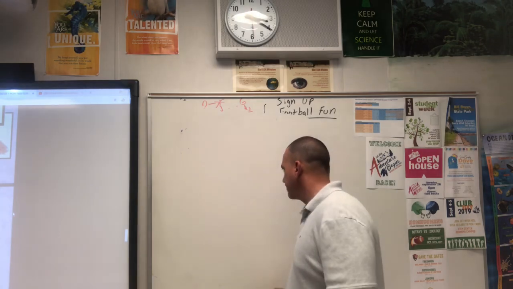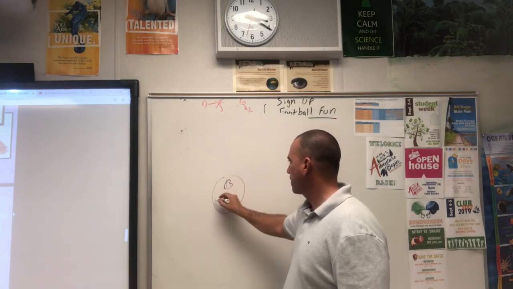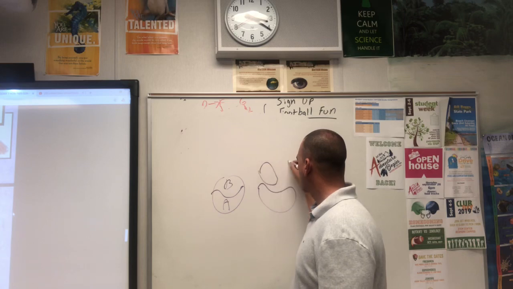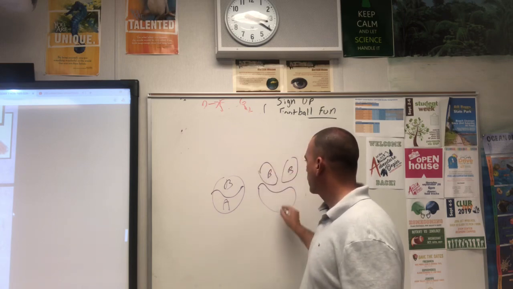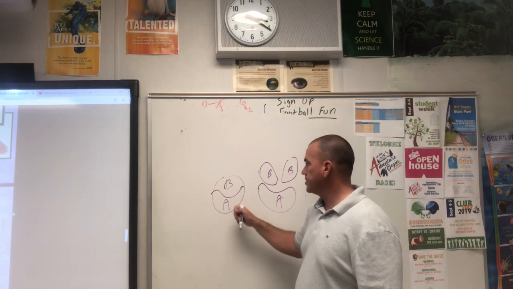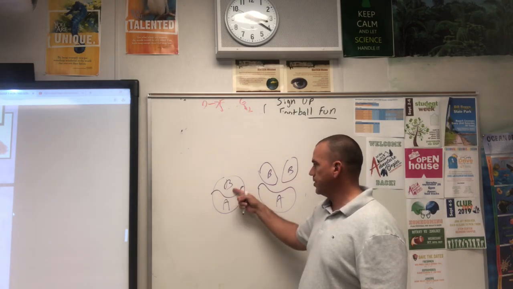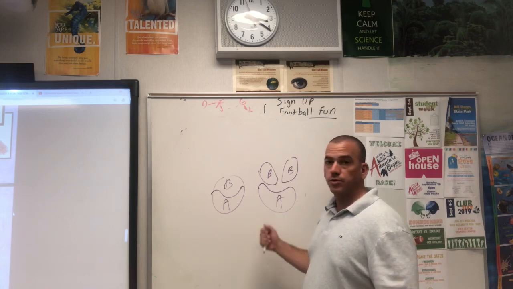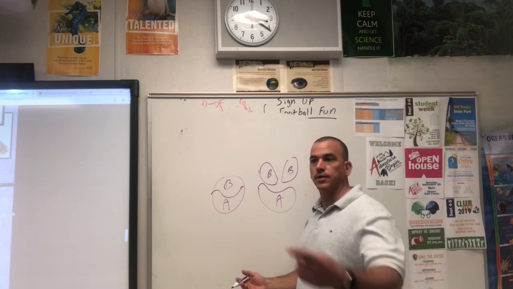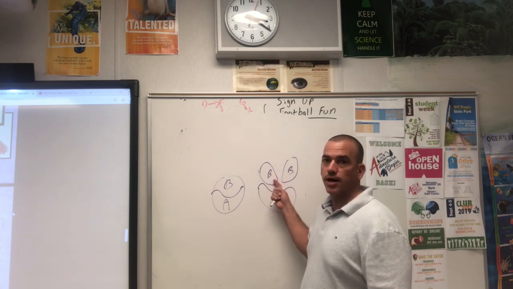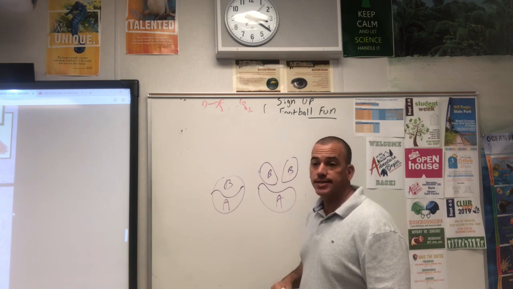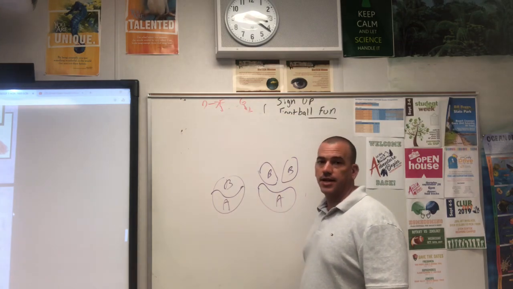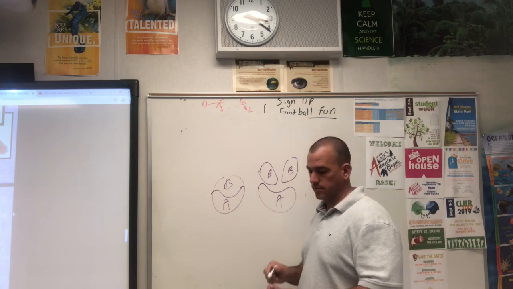If I drew something like this up, and then the next drawing you see is, which one is the enzyme and which one is the substrate? So here's A and here's B. Next thing you know, B got broken up, but A stayed together. Which one would you say is a substrate? Anybody? Right, B. B is the substrate. Why? Because B got broken up. Which is the enzyme? A, yeah, A, because A did not get broken up. So that is your enzyme. All right, make sure you have that.